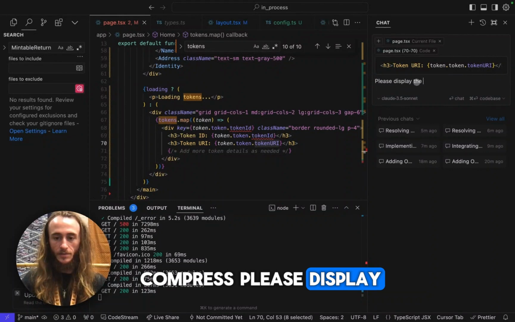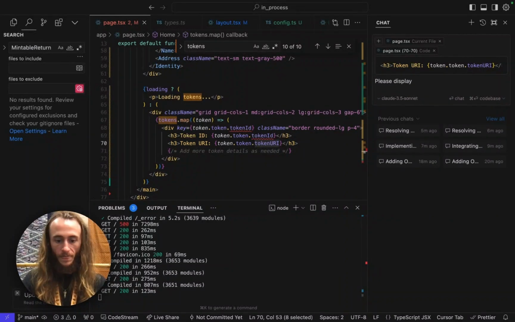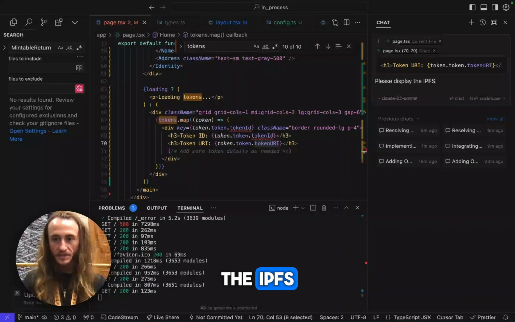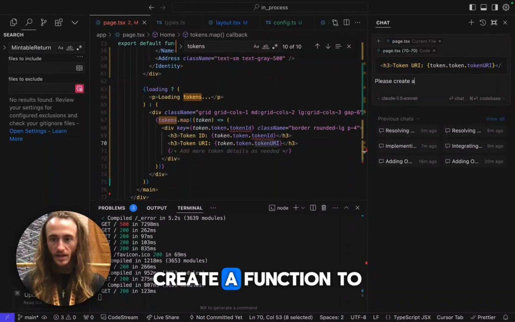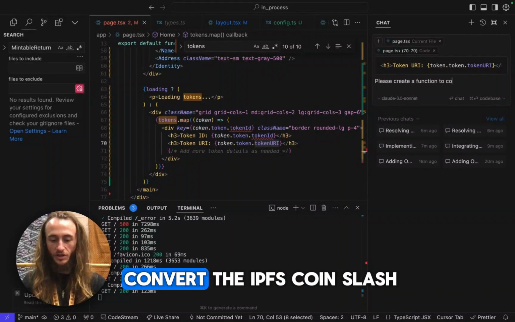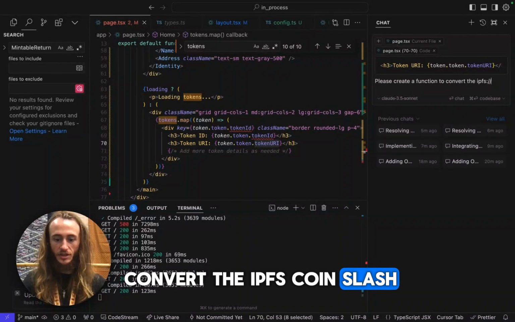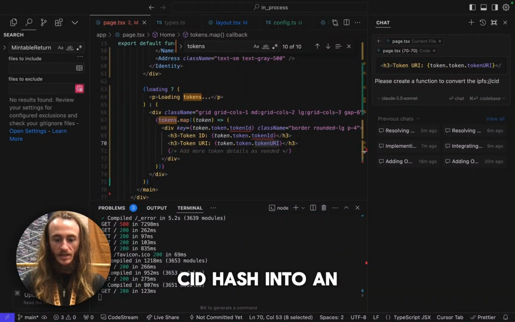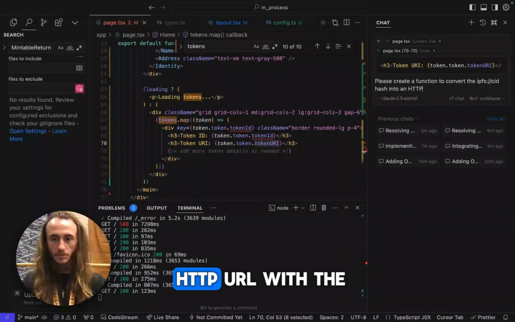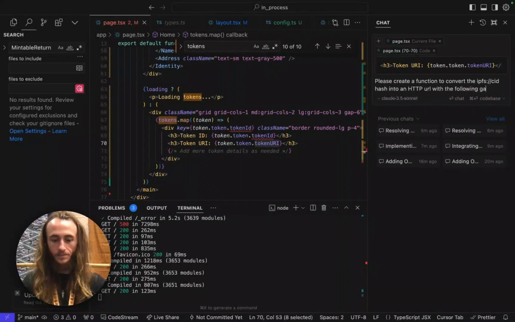Please display the IPFS. Please create a function to convert the IPFS CID hash into an HTTP URL with the following gateway.